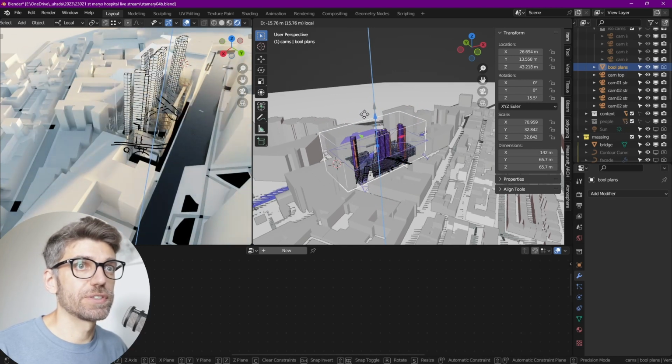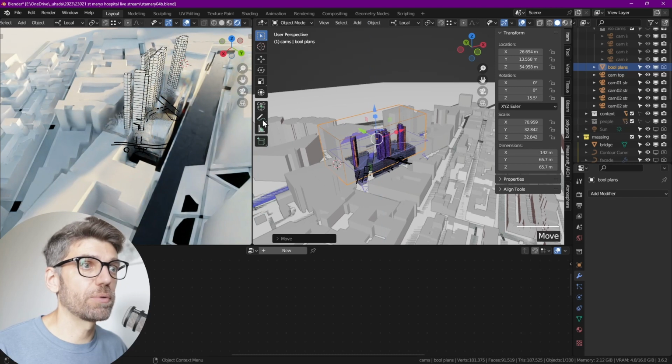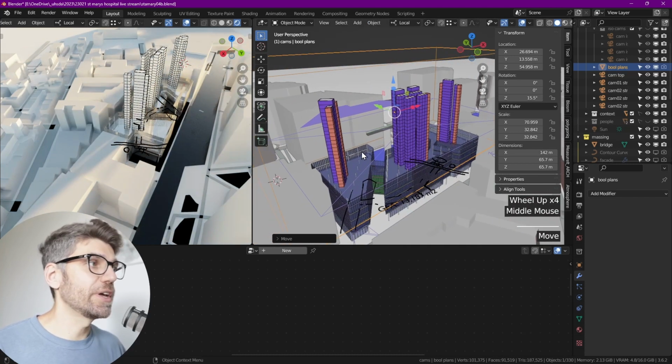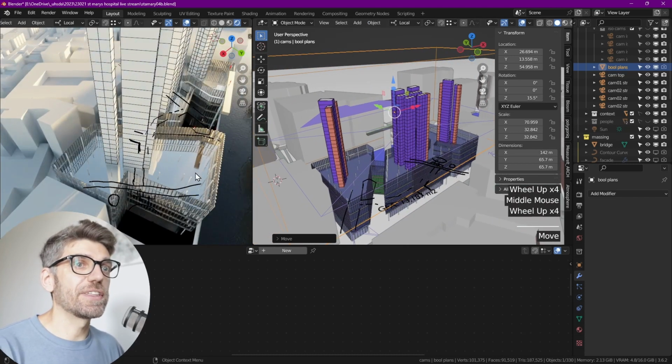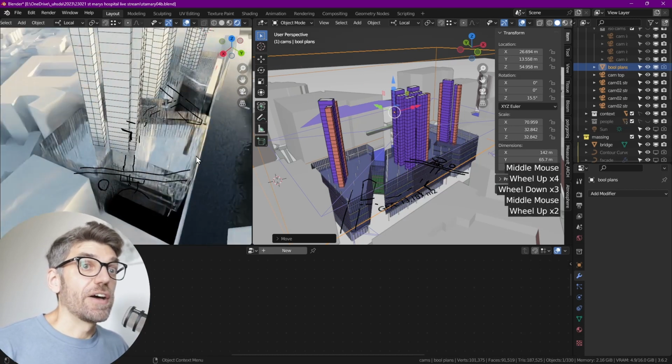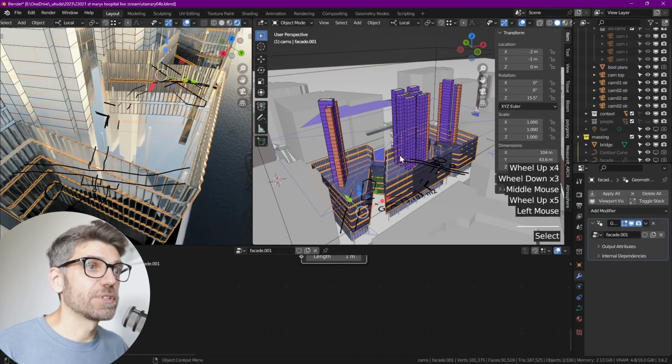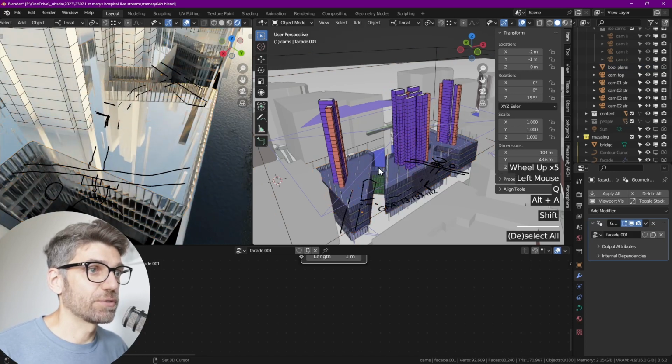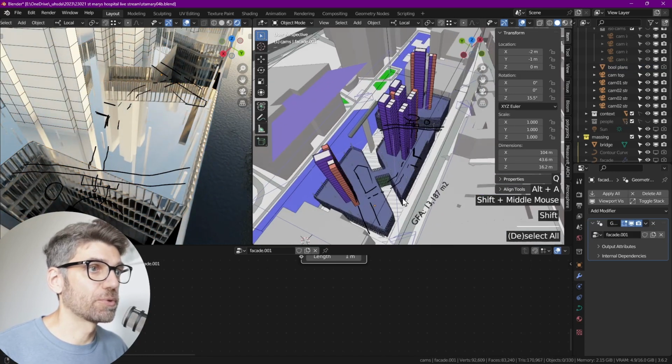Look at how interesting this is now. So yeah, booleans are working pretty well at the moment because we're only using them with the base massing, right? We're not using them with everything else. And then we just have to click refresh on this for them to show up correctly.